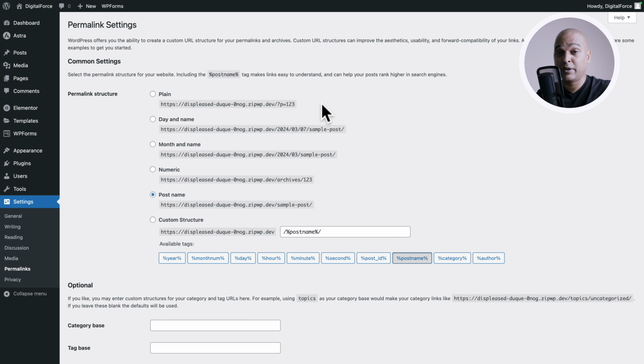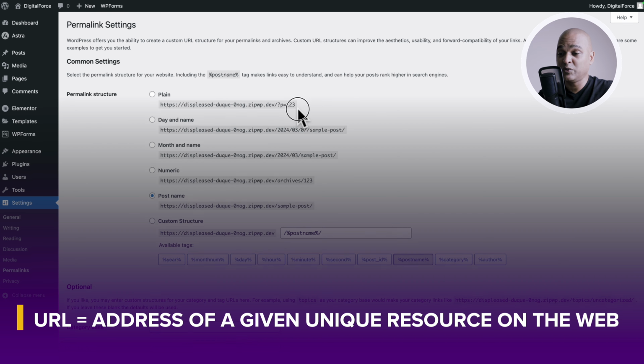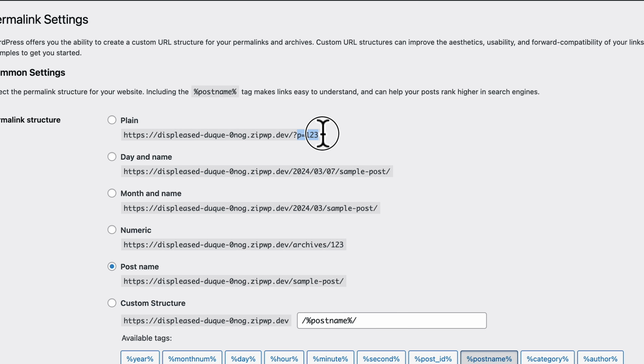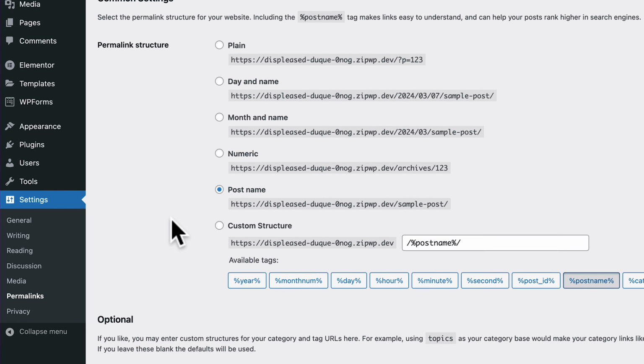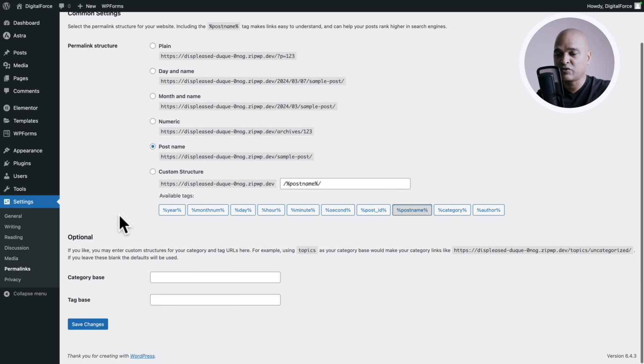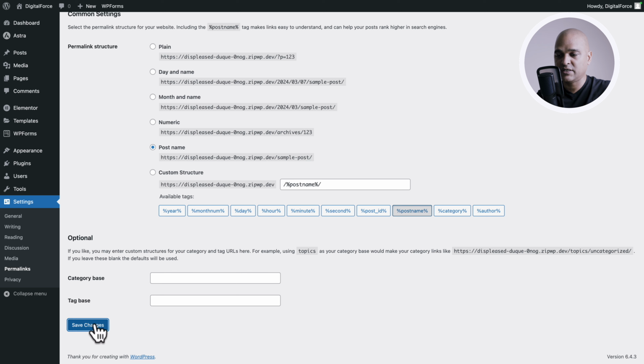Next, permalinks. So in WordPress, you want to go to Settings, Permalinks. And if you don't know what a permalink is, well, let's say that without permalinks, your website URLs would look something like this. So instead of about or services, you would just see a random number from the database. Now, as you can see here, there are many options, but the one most recommended is post name. So make sure it's set to post name, then scroll down and click on Save Changes.